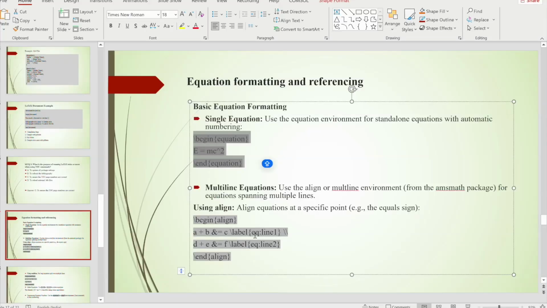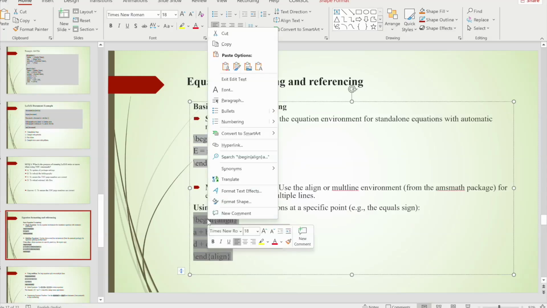If the equation is long, then we can use the align or multline environments, and then we have to use the AMS packages to use these commands. We can align the equations here. Let's see this.